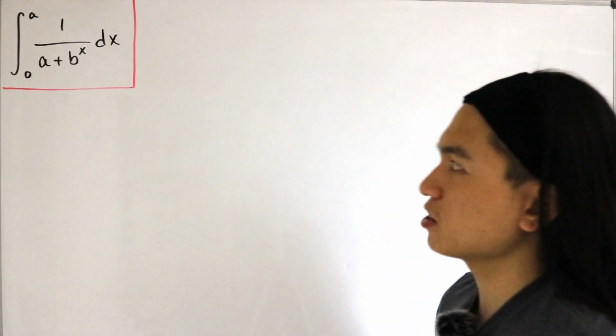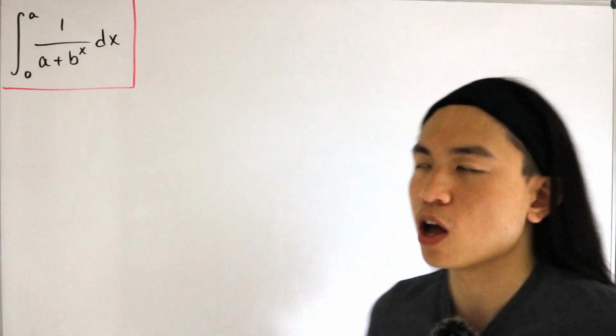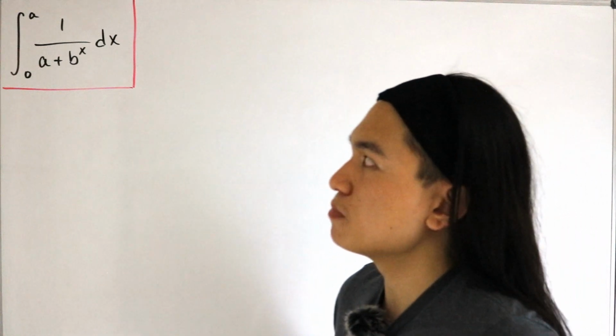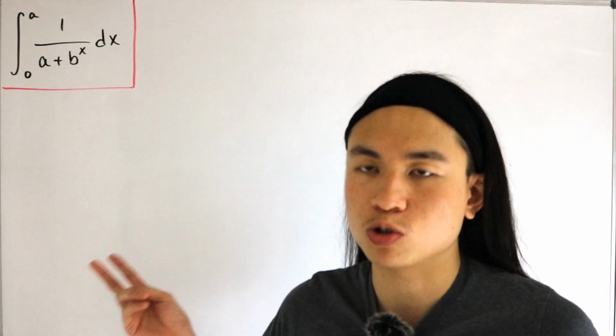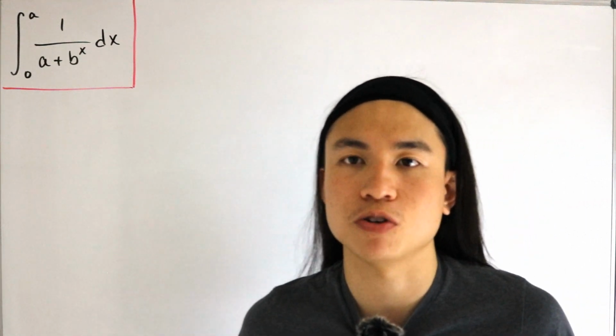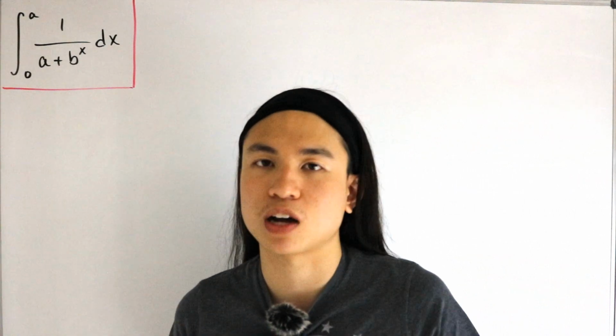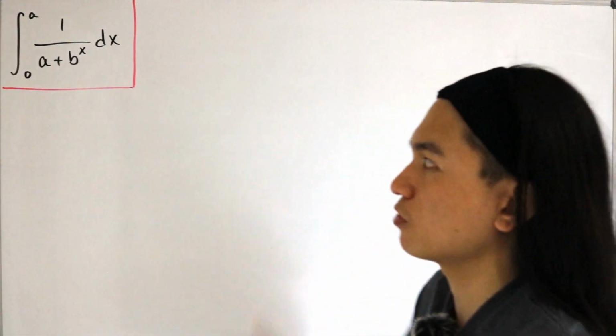So before we get started, I'd just like to ask you guys a question, and you can post it in the comments down below. What values of a and b, depending on those two values, are such that our integral is actually still a convergent value, but not divergent, so undefined in other words. So just let me know in the comments down below what numbers satisfy the following for a and b.